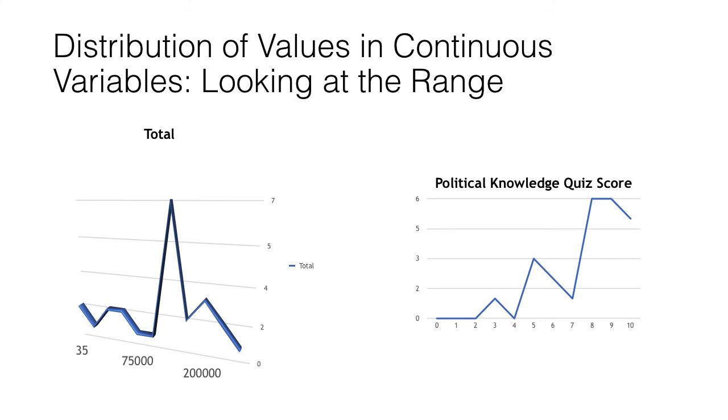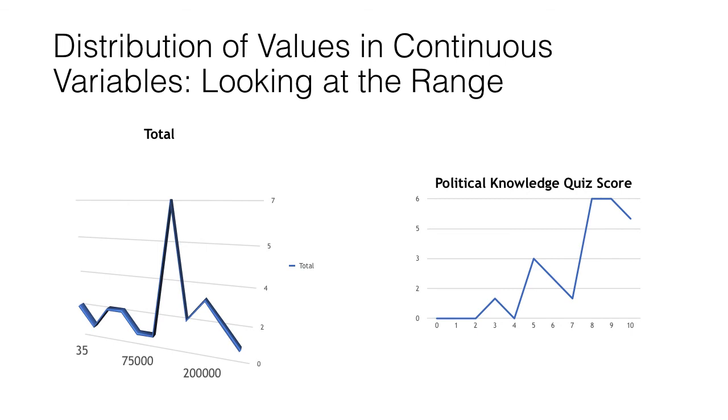Now, in descriptive statistics, there is one more way we can describe individual variables, and that's looking at the distribution. In this class, we're going to stick to the very basics, and we're simply going to look at the range. And that's really only important for continuous variables. Now, how do we calculate the range? The range is essentially the range of values in a given variable. In this case, I've put two variables from the survey here. One is average monthly income, and the other one is political knowledge quiz score. Now, the range in average monthly income goes from 35 rupees a month, I wonder if that was a typo, to 1 million rupees a month.